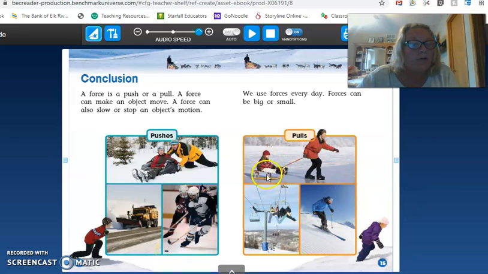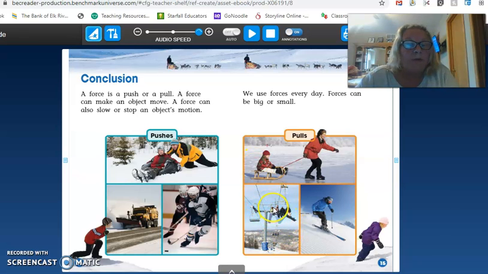What do we see over here, boys and girls? What are you noticing in these pictures? I see a sled with a child on it. What is the mother doing? Is she pushing? She's pulling. She's pulling her child on that sled. So she is pulling, which is the opposite of pushing.